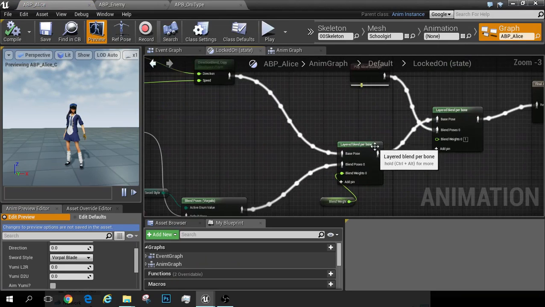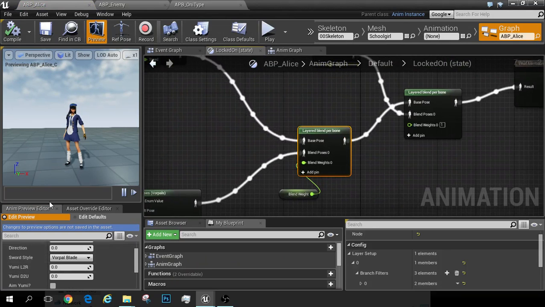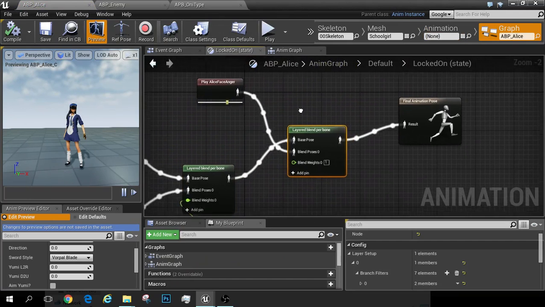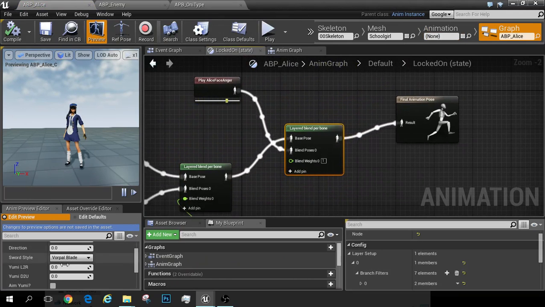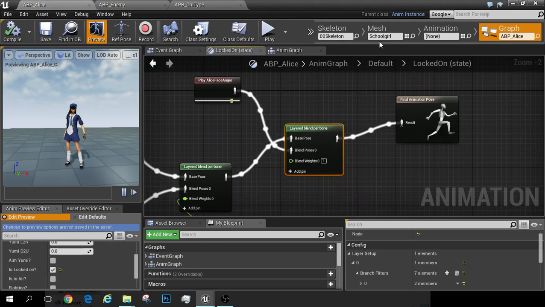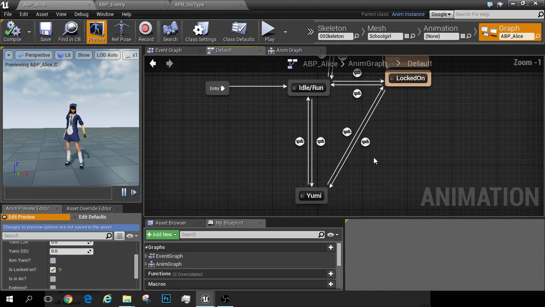And then once again, we're blending by bone. So we're only going to do it on her lower body. That's the only thing that we're really affecting by that walk turning there. Her upper body is the poses that are dependent on which sword style she has. And then lastly, again, we're blending by bone, so really just her neck and up to affect her face. Here, she's always going to be angry because she's locked onto somebody. That means somebody's on the screen, so we have an enemy somewhere. So she's always going to have that more serious look on her face.